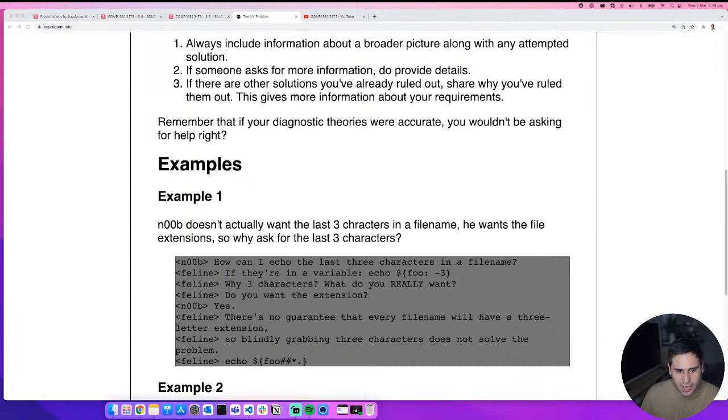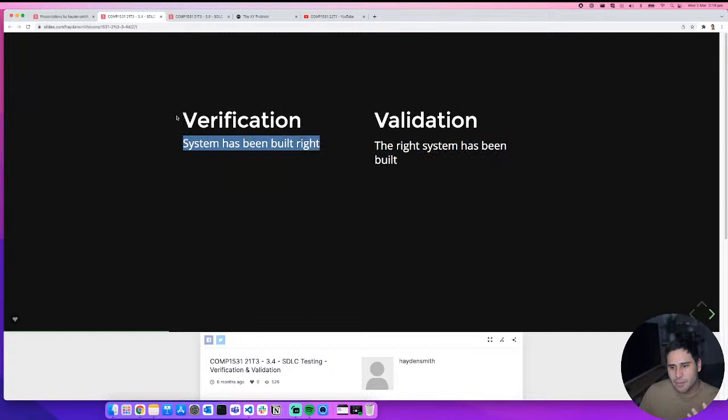So from my perspective, we've spoken about verification a lot before. That's our typical pytest, testing the code, making sure that the function I've written does what it says or does what I think it should be doing. Validation is more related to the XY problem. Did I even go about building the right thing? So if you look at this group project you're all building, maybe we should never have even built it. Obviously, this is a course and we want to build it, right? But maybe you're creating a software project to solve a problem, but you're not actually solving the problem. And that's what validation is all about.